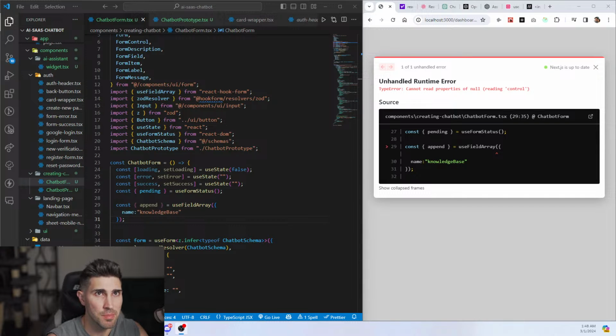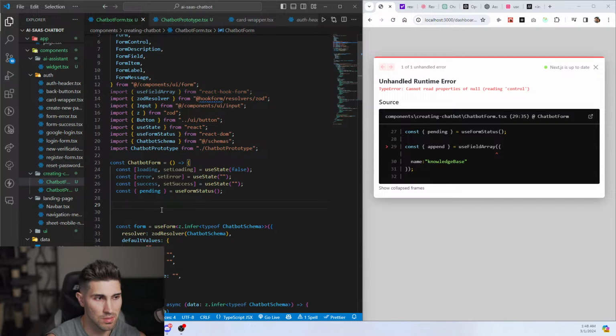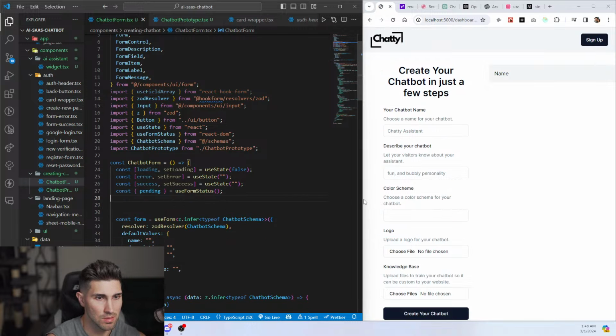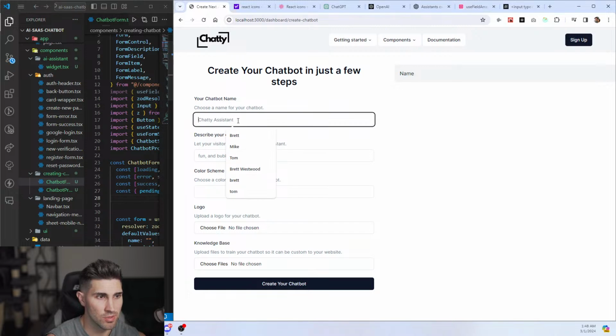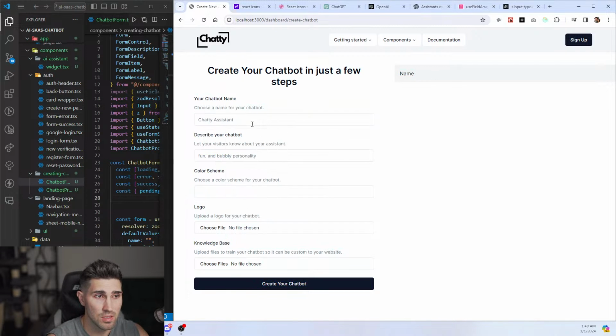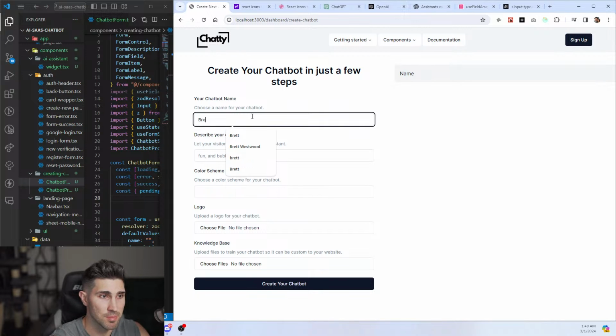I want to get real-time updates. So let me remove this real quick. Like I said, when they're typing, this name, where it says name right here, should change. So if the name's Brett, after a few seconds of typing, I could use the use debounce package. After they stop typing for like a second and a half, this name should pop up here automatically.